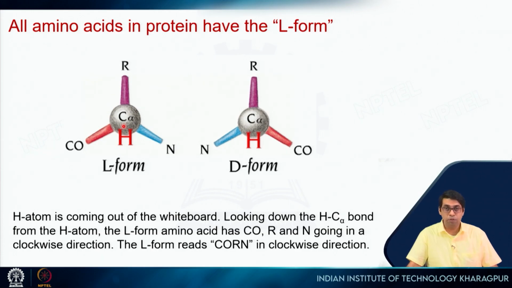There are of course exceptions. We will see as we progress through this course that in certain cases D form amino acids are used, but they have very specific functions. So how do you know which one of these two is the L form? If we write the structure of the amino acid in this particular manner, where H is coming out of the plane of the screen, then if we go clockwise, it will spell CORN, or corn. CO stands for the carboxyl group, R is for the side chain, and N stands for the amino group.